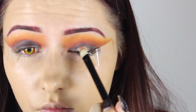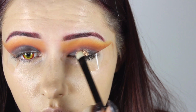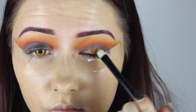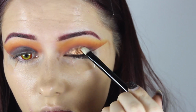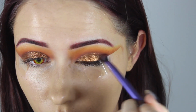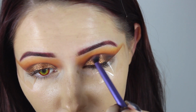Then I took the pigment from MAC called Copper Sparkle. This is one of my favourite pigments ever. Not only does it look beautiful on a night out, but this is the perfect pigment for this look. It's just, oh, it's just beautiful. So I'm just packing this onto the black base using a flat synthetic brush to really get the most intensity out of the pigment.